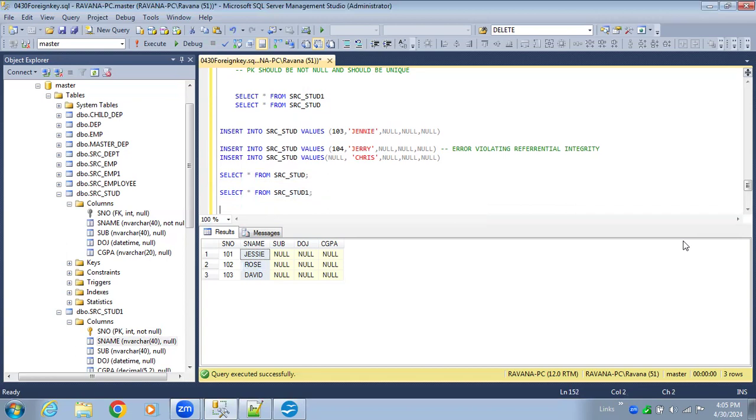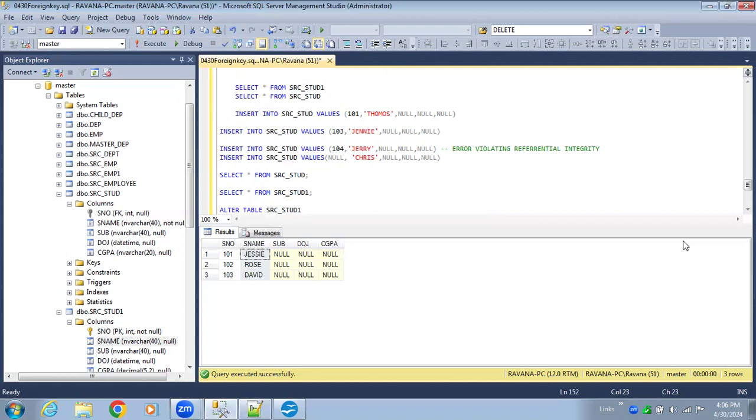Any doubts so far? What I'm trying to demonstrate is that a foreign key can be created even on a unique key. These are the trickiest questions that people would ask, and that's the reason I'm emphasizing this.